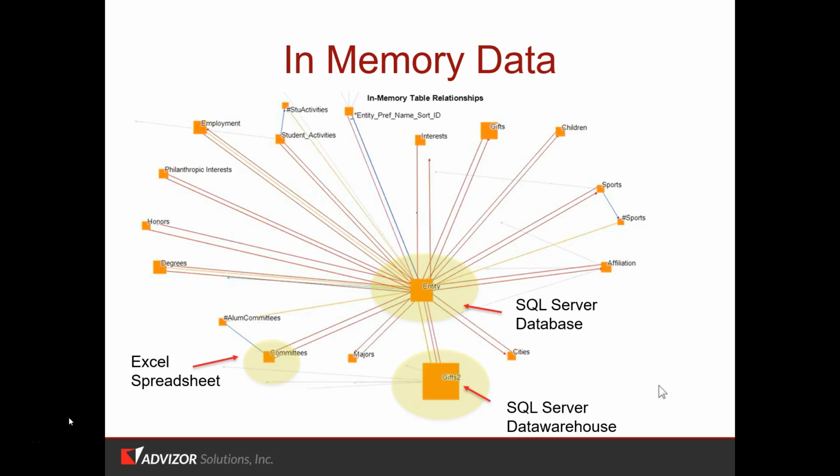This is an Advisor tutorial on in-memory data. The Advisor product we'll use is Analyst X, which is our desktop authoring software. Advisor provides a visual discovery and self-service data analysis capability that is powered by an underlying in-memory data model. This in-memory data model powers the entire suite of products to deliver speed-of-thought insights every time.